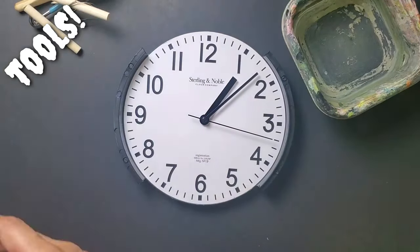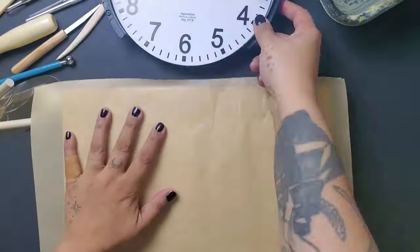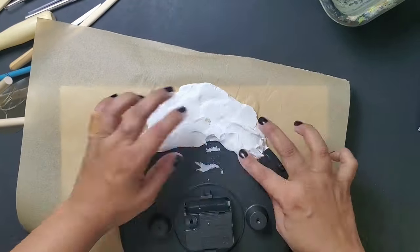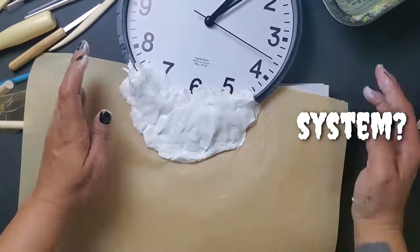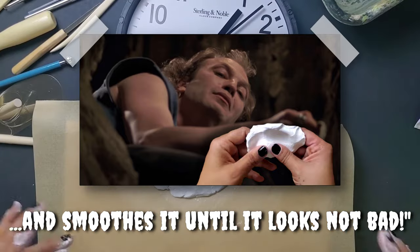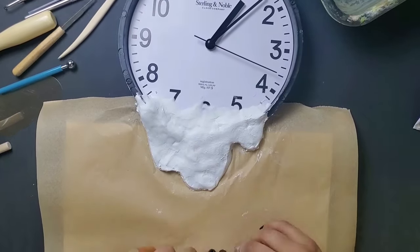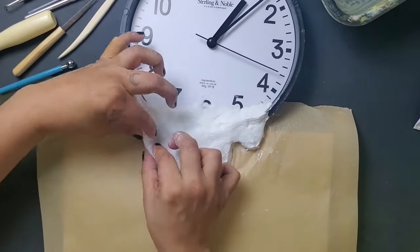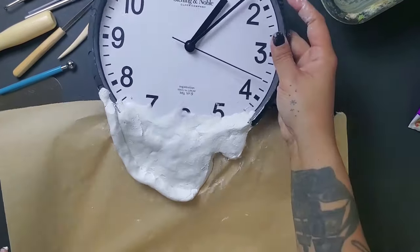Now my base is prepped. It's time to get out my jewels and get to the clay. This is the Sculpey Air Dry Clay — I hadn't heard anything about it, good or bad, so I was going into this pretty blind. Have I mentioned I'm not good with clay in general? Keep your expectations nice and low here. I started just slapping clay all over the bottom, basically trying to extend that base to where I want it. Did I have a system? A plan? A basic strategy at all? Nay nay. It puts the clay on the clock and smooths it until it looks not bad — that was the strategy. I cut in that drip shape I was going for, then created a little clay snake so I could start building up that rim again. It would have been smart to score and slip this before attaching it — that is the way it is meant to be done. I did not do that, however. This didn't result in any noticeable consequences later in the project, so can't say I worked smarter, but I definitely didn't work harder.